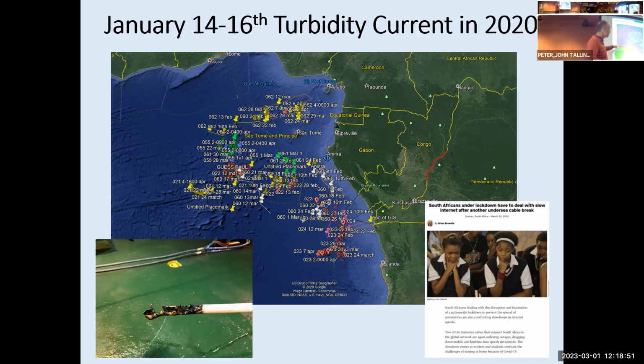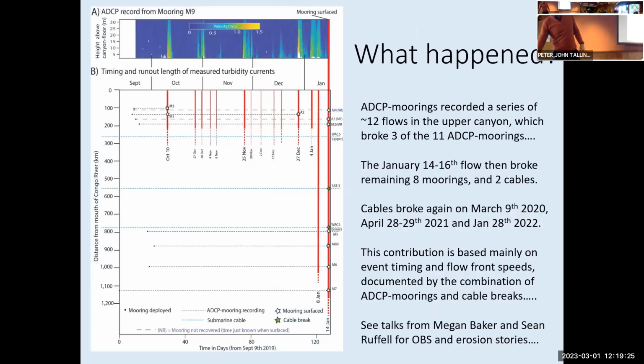The other thing that floated apart from breaking our moorings is that it broke two of the three submarine cables that went across the Congo Canyon. And this is what slowed the internet from Nigeria to Cape Town right during that first lockdown period. So the cable companies were trying to repair this, took them about 25 days. We actually chartered the cable repair vessel to go and get some of our moorings, and they were very good about that. So they definitely get a shout out. But I think in my career, the most surprising thing I'll ever see is we actually got some of these things back. So what did we find?